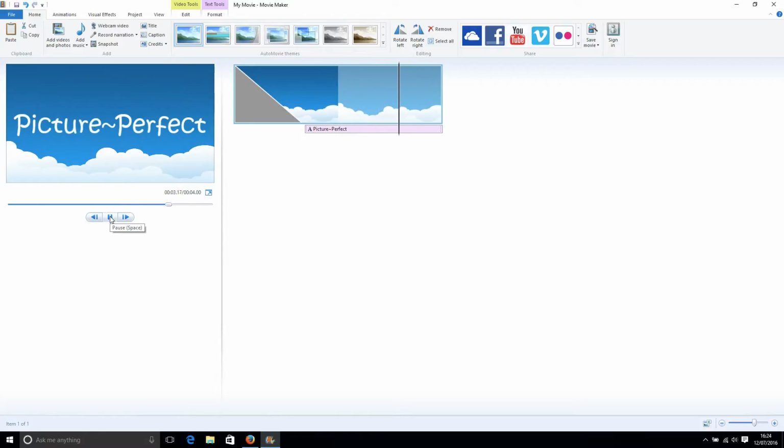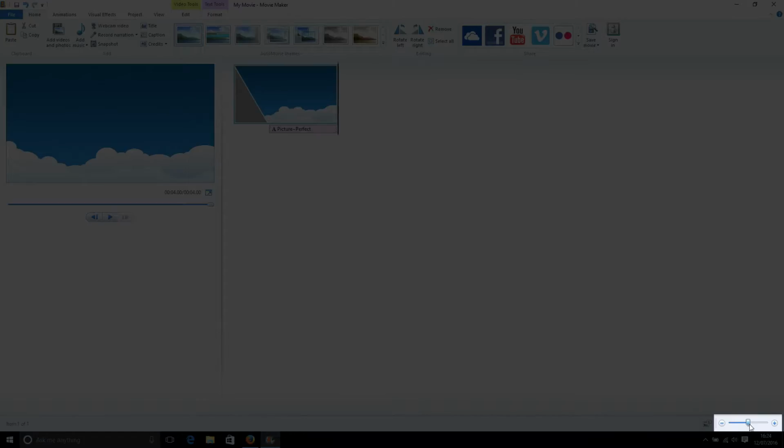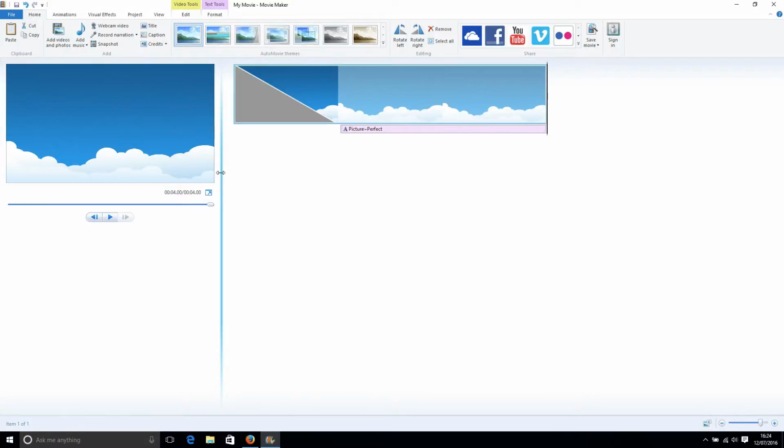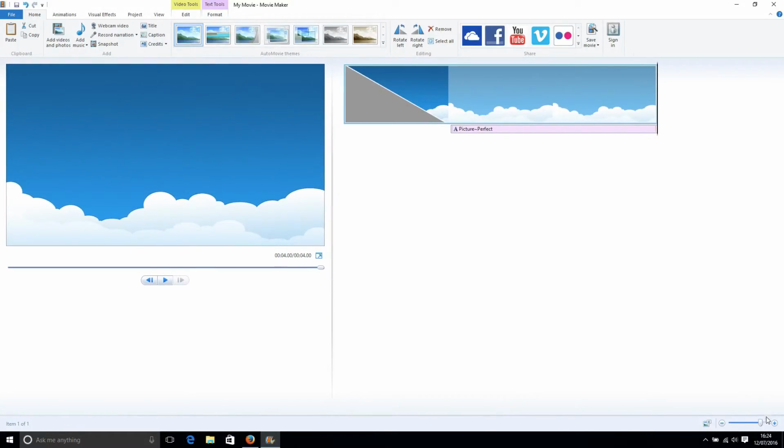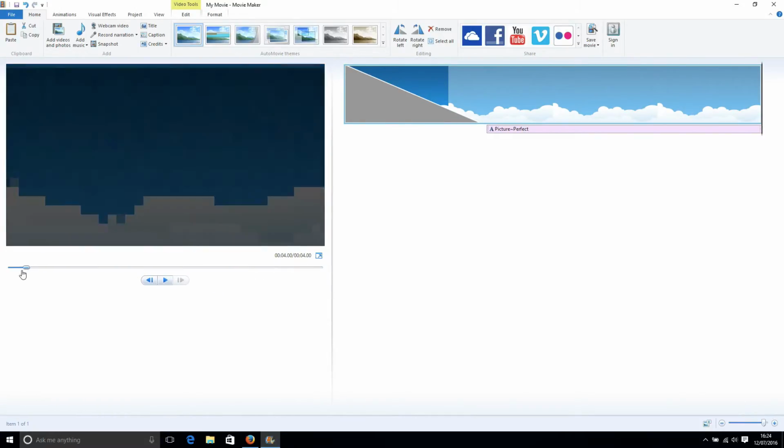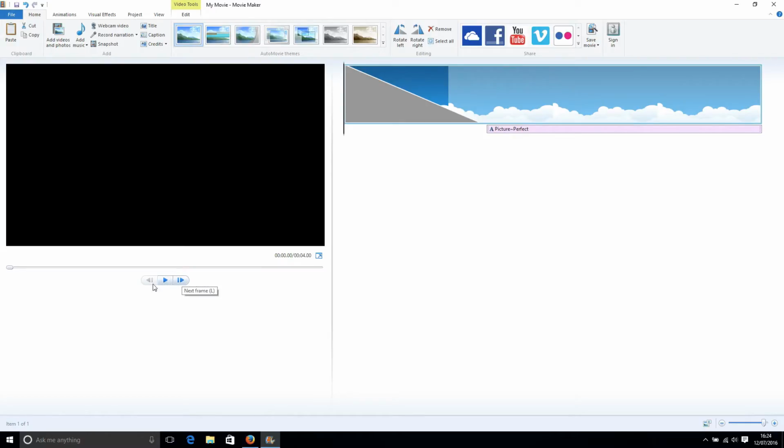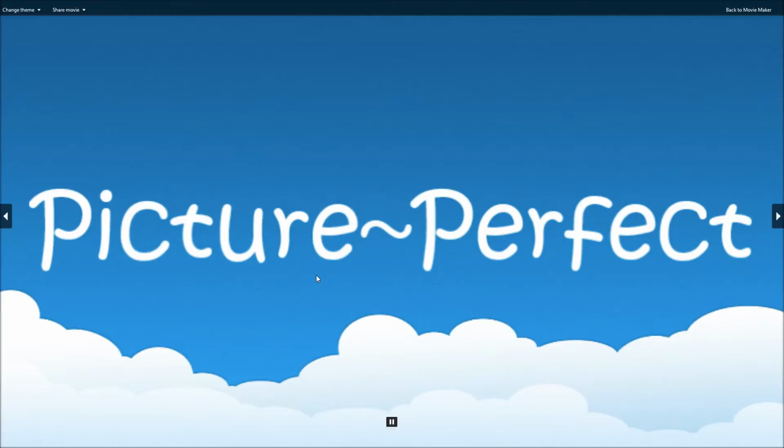Now if you want to preview what you've done so far, that's what the area on the left hand side of the screen is doing. It's a way of showing you what your video looks like so far, and you can adjust the size of each section to make the workspace more how you like it. So you can increase the size of the timeline and you can increase the size of the preview area, and you can preview your video however many times you want, and there is an option to preview the video in full screen just to give you a better idea of how it will look.